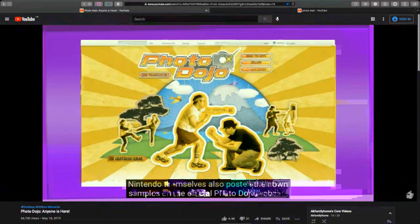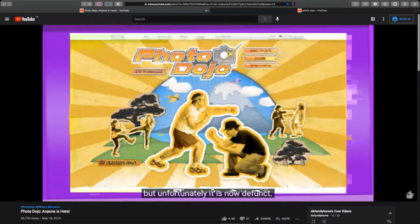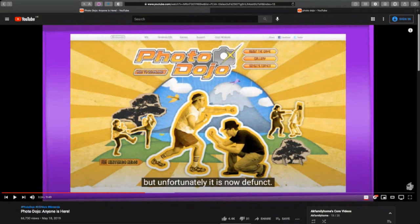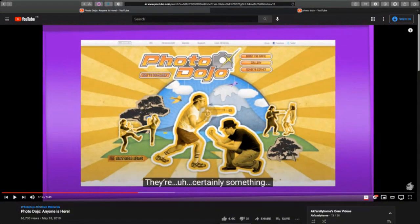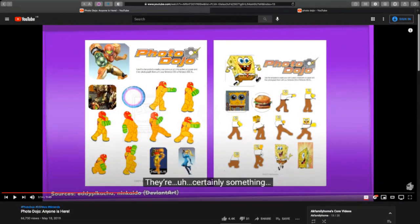Nintendo themselves also posted their own samples on the official Photo Dojo website, but unfortunately it is now defunct. I wonder if anyone actually preserved this. Apparently it's not on the Internet Archive, because if it were, then I would have seen it. These templates are from the official website. Nintendo posted these so people can make their own templates and then share them online through these means.